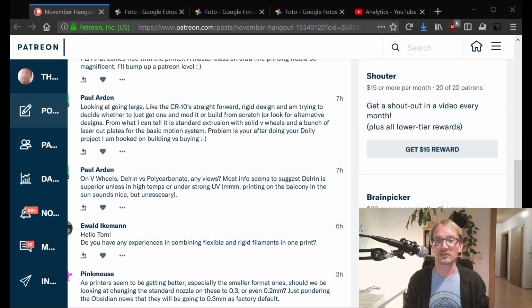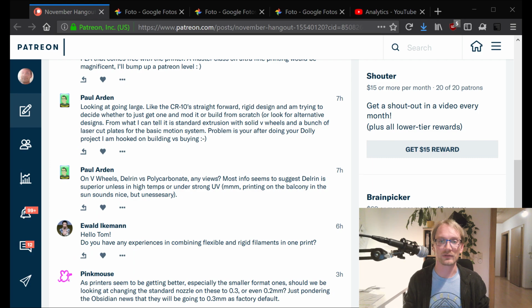And the second part of his question is V wheels, Delrin versus polycarbonate. Any views? By the way, yes, these V wheels, the open builds style V wheels, they need to run on proper V slot, which is a different type of the T slot. If you run them on T slot, they're just going to wear down. They're not going to give you a ton of usable service life, and they're not going to give you a smooth ride. So definitely get the V slot. And he's asking Delrin versus polycarbonate, any views?